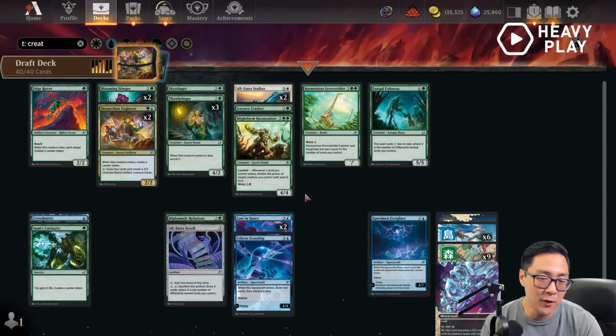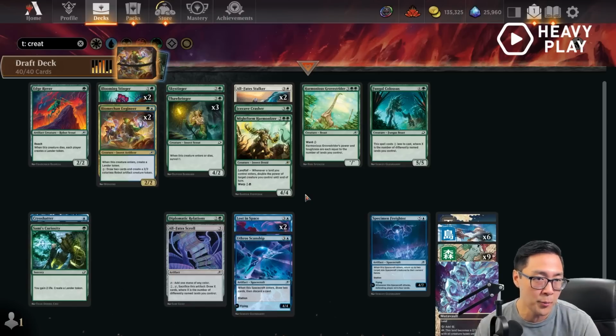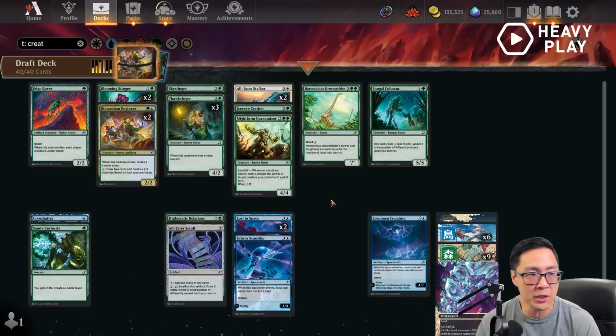Now, fully will admit that blue wasn't super duper open, but so much of this format is about powerful uncommons and rares, right? And when you look at my blue cards, 2 Biomech and Engineers, Uthro Scanship, and a couple of interactive spells and Specimen Freighter, totally fine, as long as it's supported by all the other cards. It's not like I'm playing embarrassing cards in other colors.